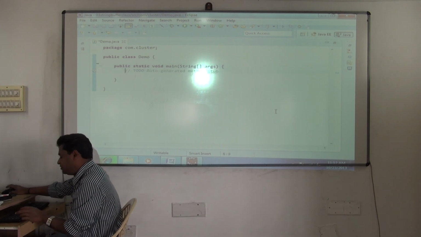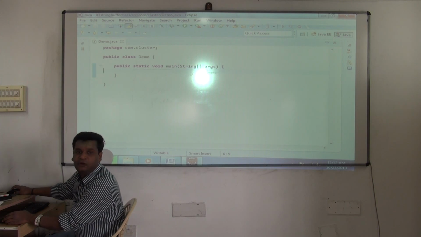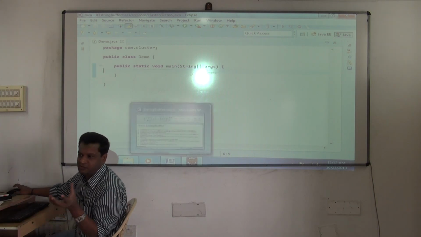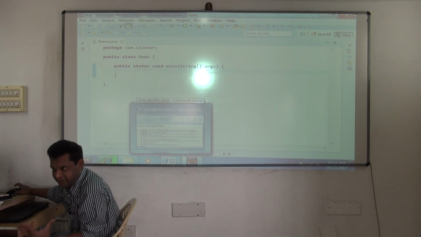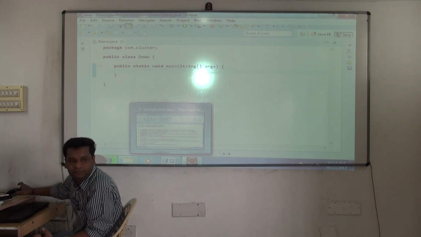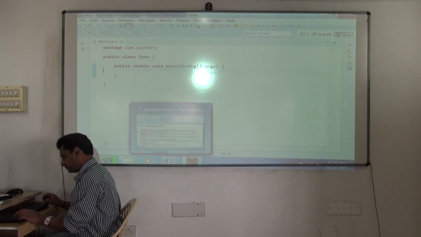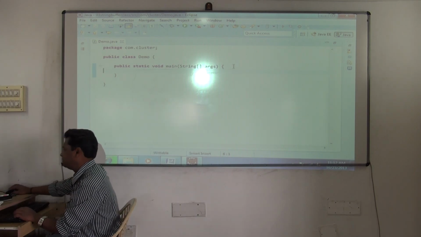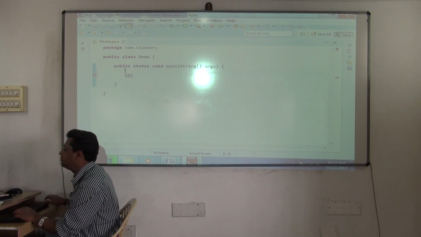Every class in Java, remember, encapsulates some information. Do not forget this. StringBuffer is also a class which encapsulates what information? Group of characters information. Getting it now? Every class in Java encapsulates. So let's see how you create a StringBuffer. See this. There are 3 ways you can create the StringBuffer object.